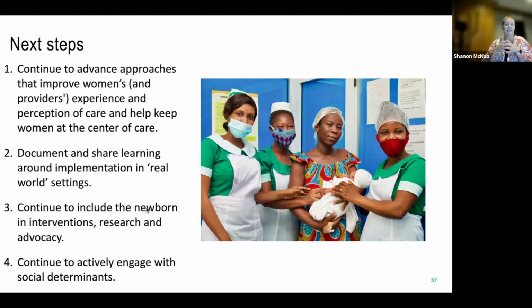And then I think at the last point here really is continuing to actively engage with the social determinants. So recognizing that gender inequality, poverty, limited access to education matters and influences the community that we're speaking with, as well as the facilities and then the social norms. So I will end there and thank you very much.